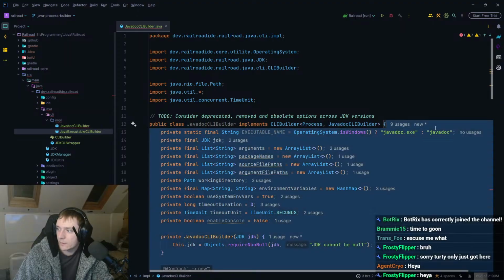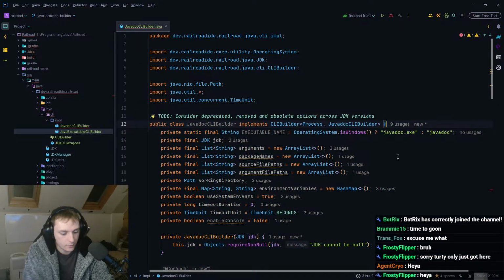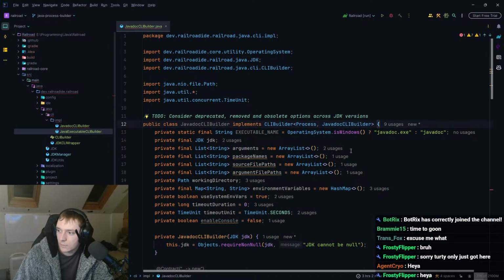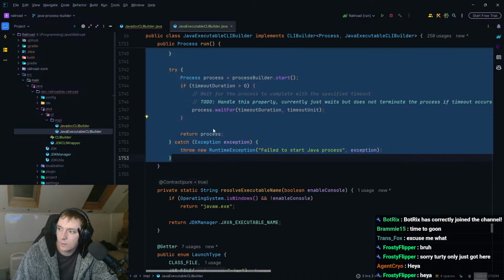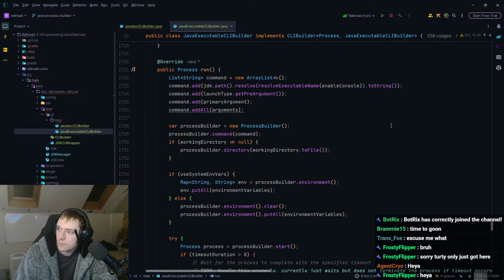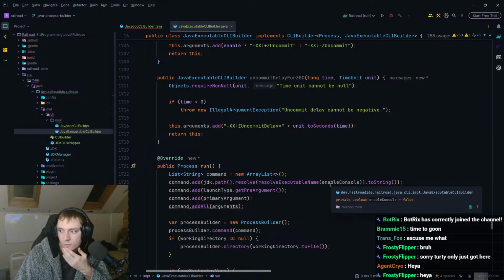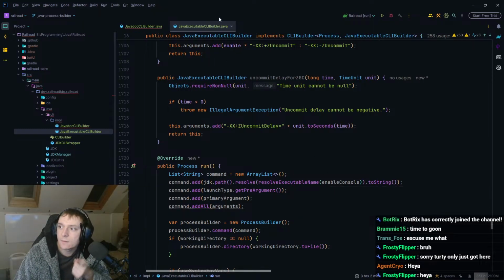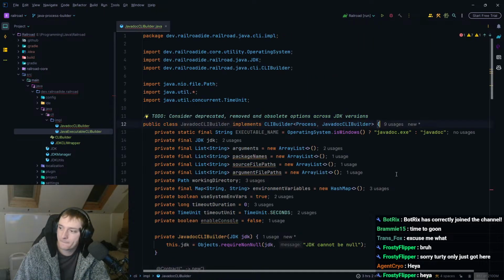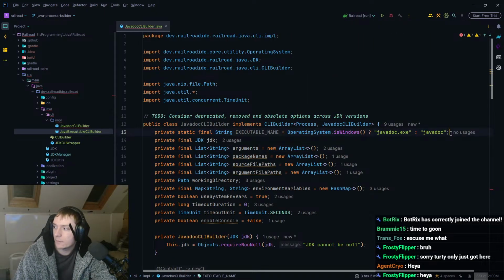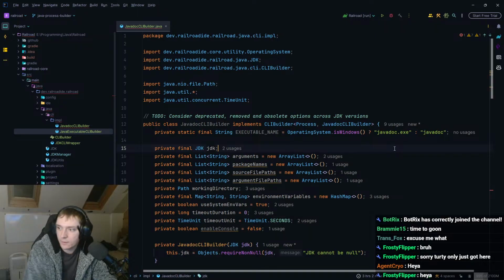Even though that means we repeat it twice, it's just easier to read. So let's do that. But whilst we're at it, we might as well do that for the Java one as well. I don't know why I didn't do that, to be honest, but... Oh, because it depends on the console being enabled or not. Right, that's correct. Okay. So yeah, we don't want to do that for that one. But for this one, that's perfectly fine.